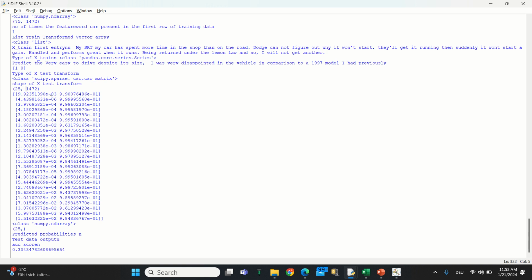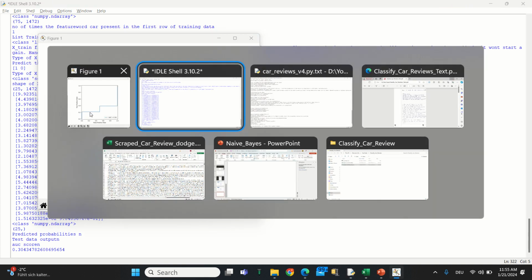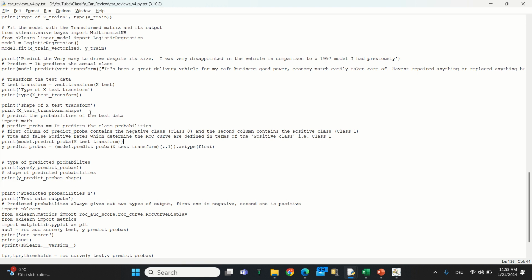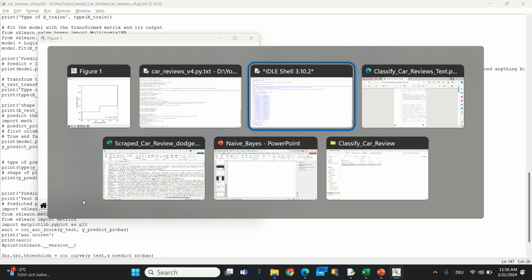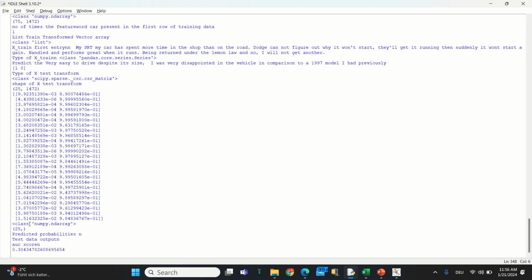We have to measure the performance of the model, how good the model is, based on only its positive class 1. So let's predict the probabilities with respect to this one. We have predicted it, and let's see its type and shape.